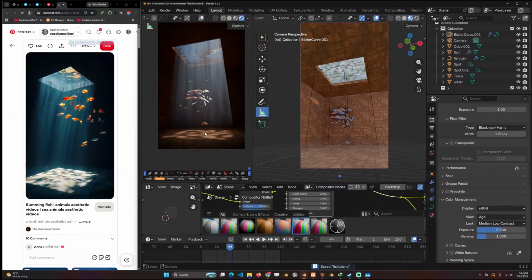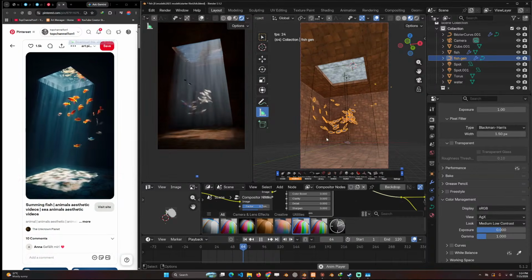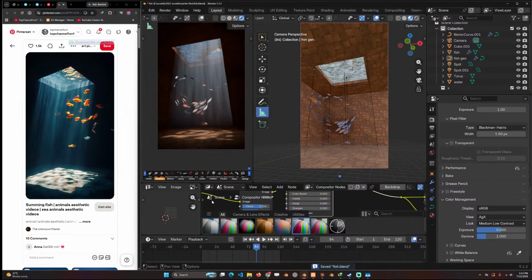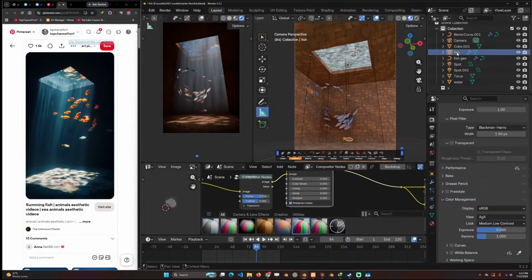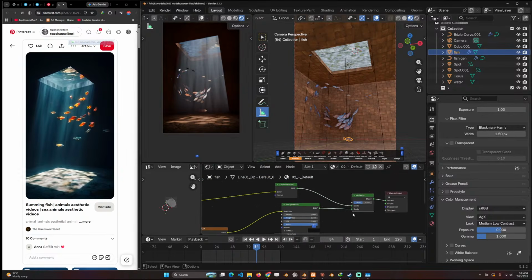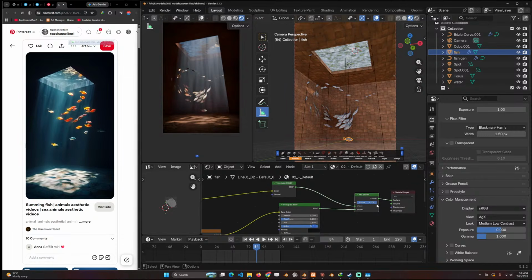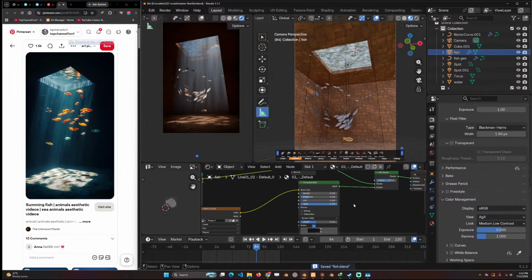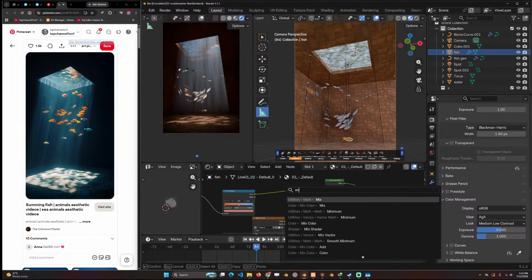But I think this is not too bad. Let me go back to the fish material here a bit. Do a mix color.